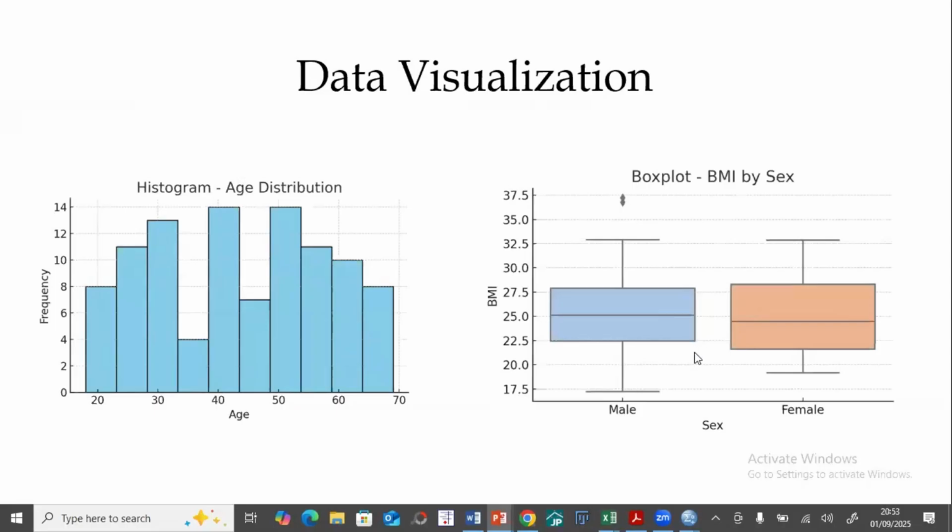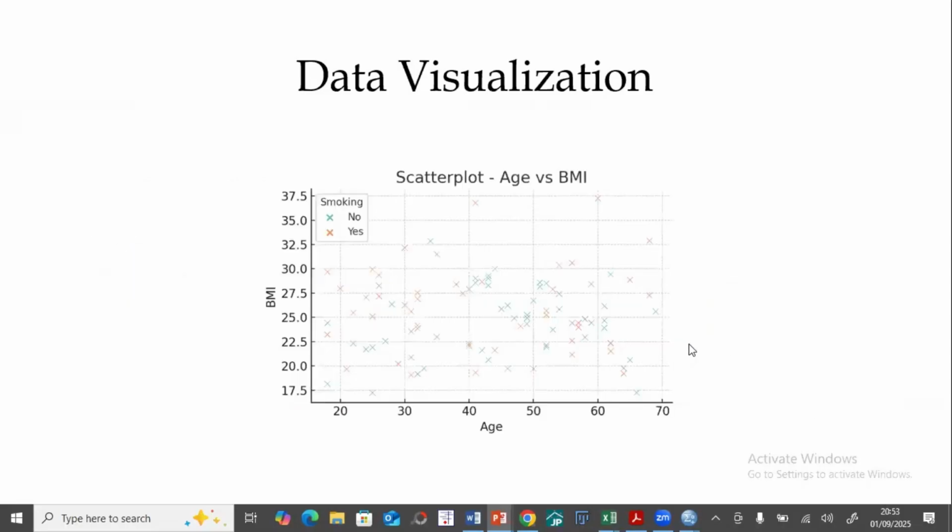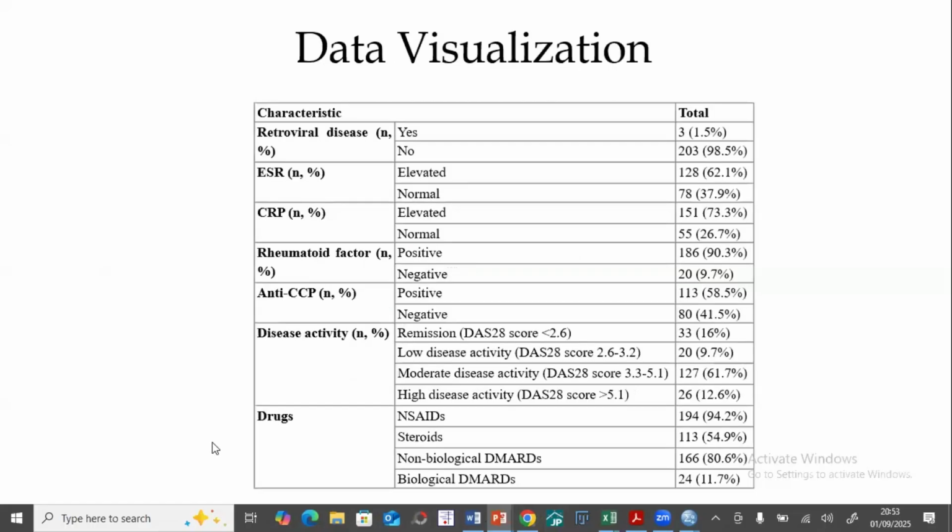Same for box plots, okay? Scatter plots is the equivalent of cross tabulation, but for continuous data. So you can see how does BMI vary with age, okay? Usually you'll get a line of best fit that shows you if age changes, how does BMI change, for example. But scatter plot, I'll leave it at this point for now because we will talk about it more when you'll be looking at inferential statistics.